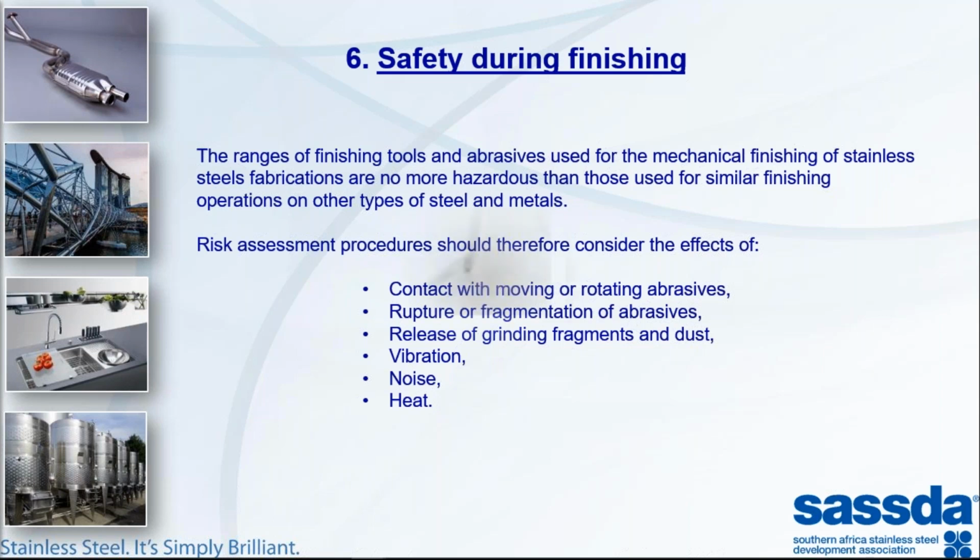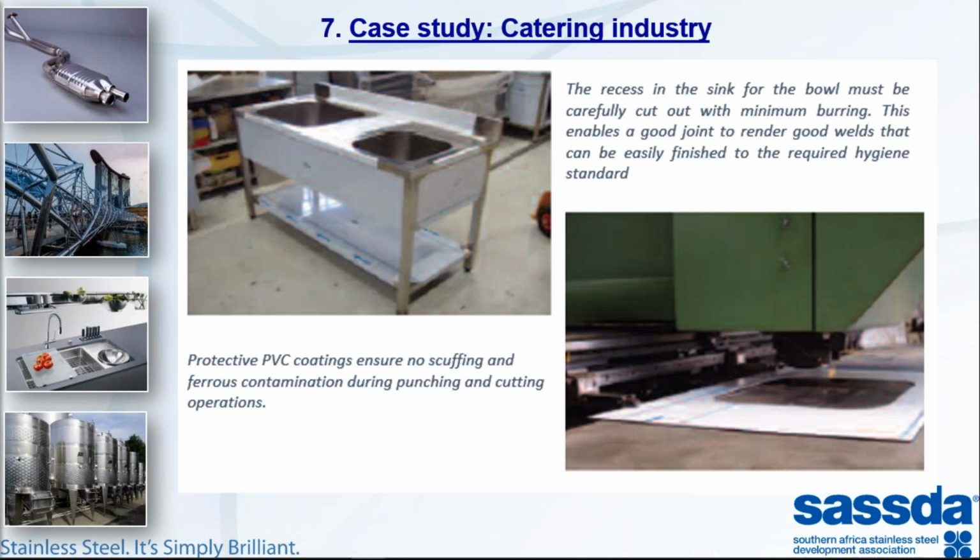So finally, so that you can go on with the rest of your day, let's have a quick look at how this double basin sink unit was made for the catering industry, and how they use the knowledge from the previous sections to limit damage. There you will see the frame has already been made, welded, and some of the sheet metal components are on. It's all protected with the PVC coating, and that recess, then the two holes in the top, must be very carefully cut for minimum burring.